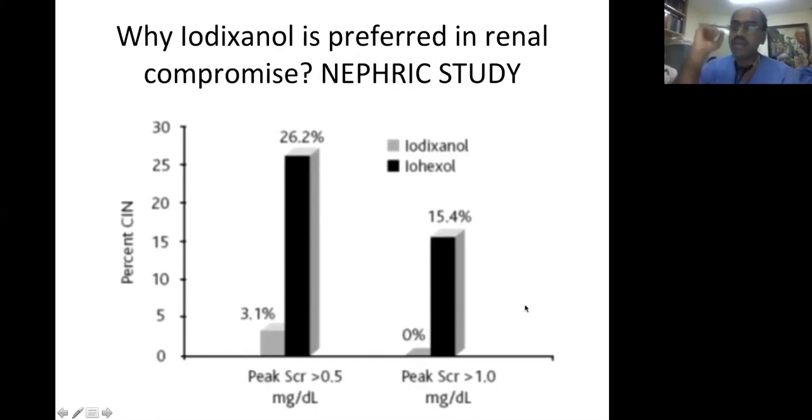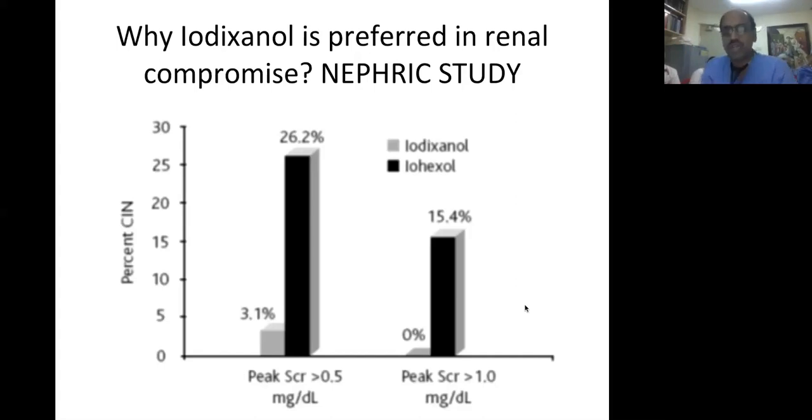So if you have a patient who has borderline kidney function, what does borderline kidney function mean? Why are we talking about it? We often think that it's only adults who will have renal failure. Why should we talk about it in a child? Any postoperative child actually has a compromised kidney function.